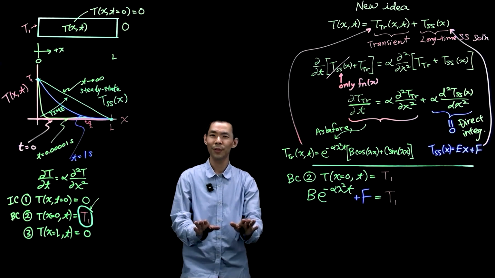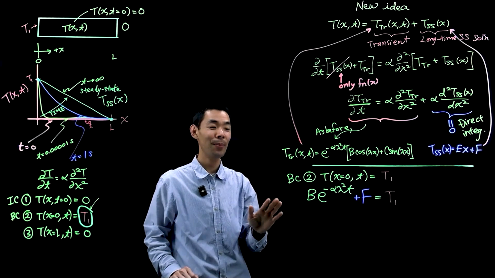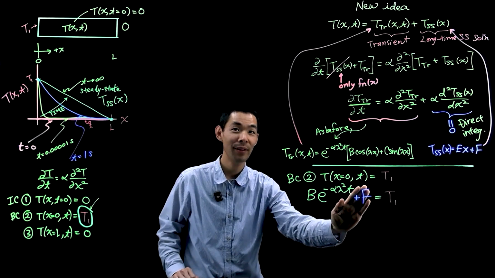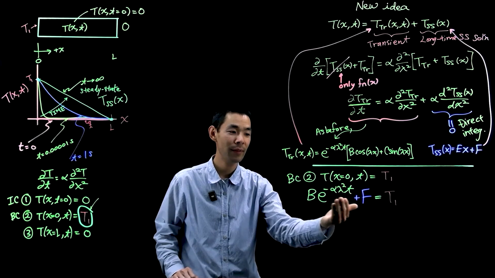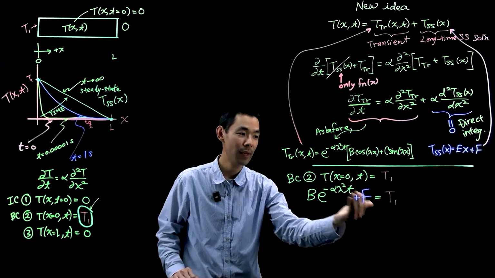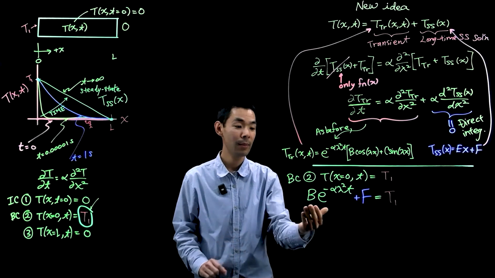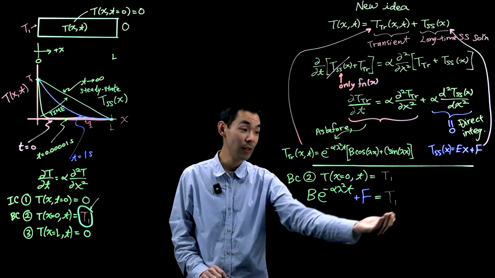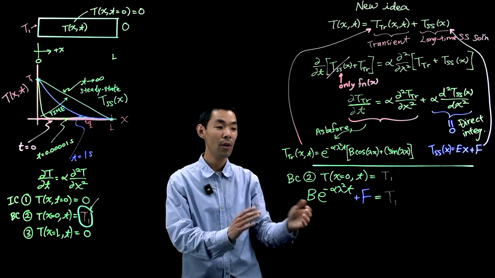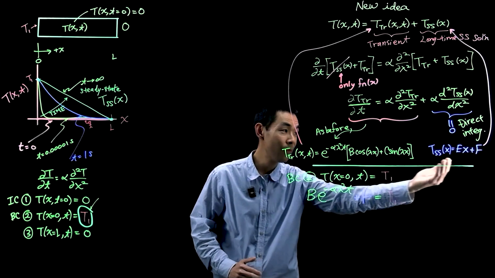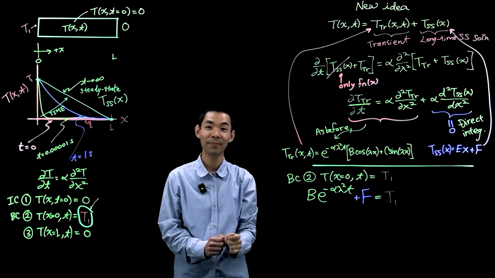So things are different this time, which is really exciting. Previously, we didn't have this factor of f. It was just b times e to the negative of the argument is equal to t1. That's what we had earlier. And that's where everything got screwed up, because we needed to put the exponential on the other side, and that's what caused all the problems. But now we have this factor of f coming from our steady state solution that could actually rescue us.